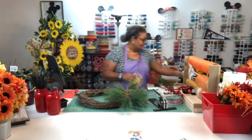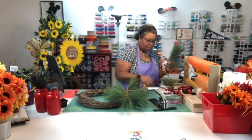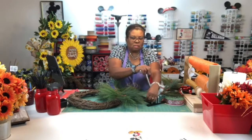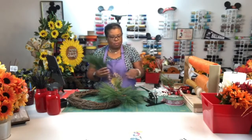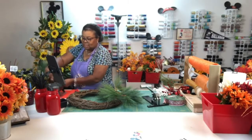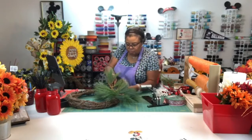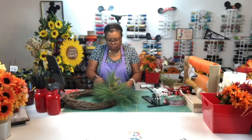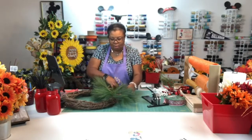So true. All right. So I've used 4 stems so far. And normally I would fluff out the stems. Oh, hey Nina. We didn't know if it was our end or not because we weren't seeing any comments. So, hello. I normally would fluff out my stems, but because it's getting stuck in my glue pot, I will fluff once I get it in here. All right, so we have our base.